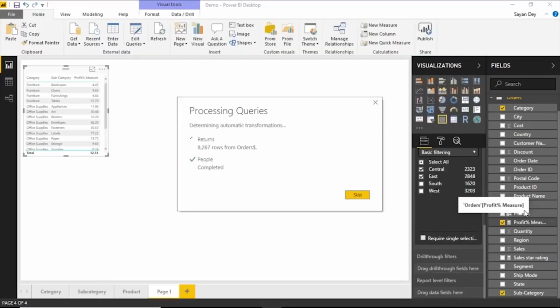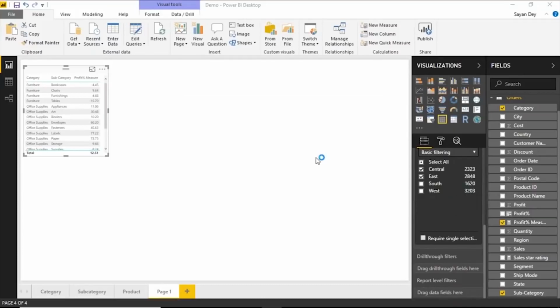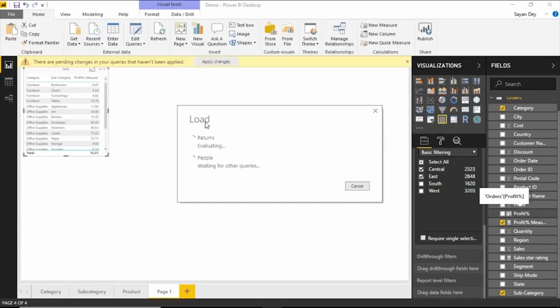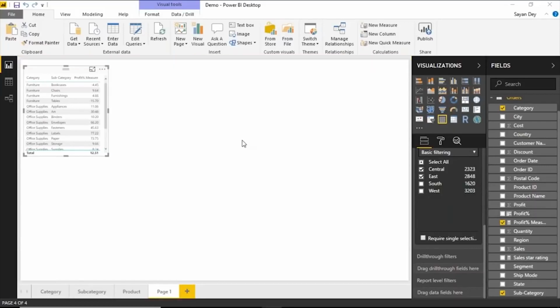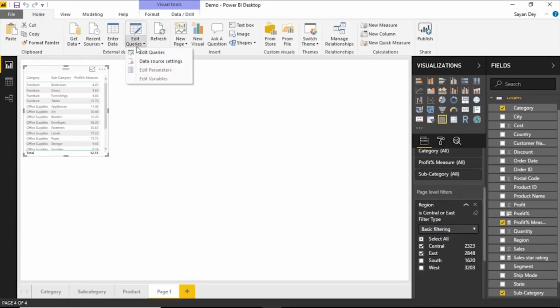You can see processing queries, and I've loaded the data into my model right now. It is loading my data. So this is a step where I'm loading my data, creating connection, loading data to model. You can see these steps. And I have to make a small change. Actually, I go to edit queries, and my data is actually not in the right shape. So I need to go back to returns, and there's a quick thing I'll change here.